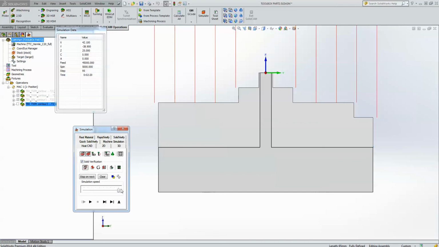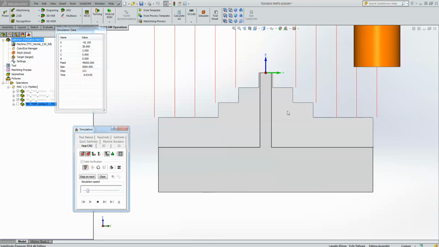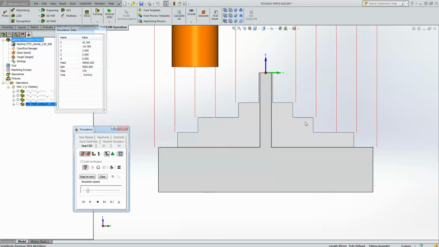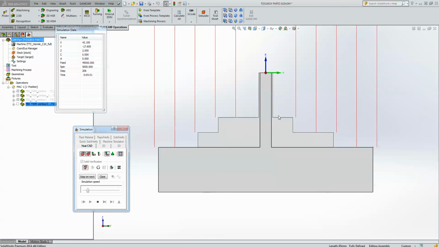Now, as we go down, let me actually run this all the way, running it slow. As you see, as it's going down, it's clearing away these steps, going further and further in. Let me stop it for a moment. And you can see it had that step moment. Now, as it finished off this area over here, it started again from the top. Now it went down up until this wall over here. And the same thing on the other side, giving those steps. So this way you always have support on the wall as you're going down that thin wall. This way you get the most support you can possibly get on those thin walls.